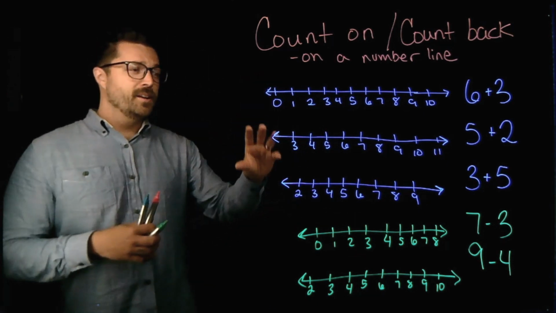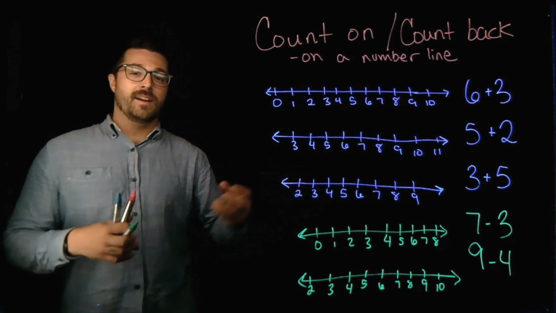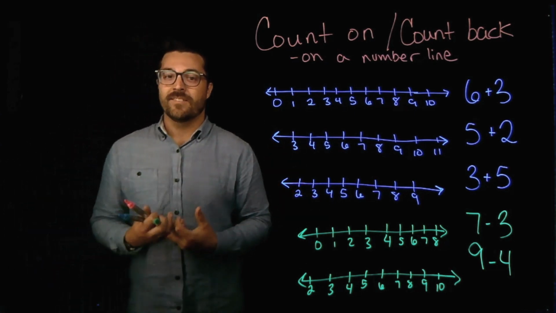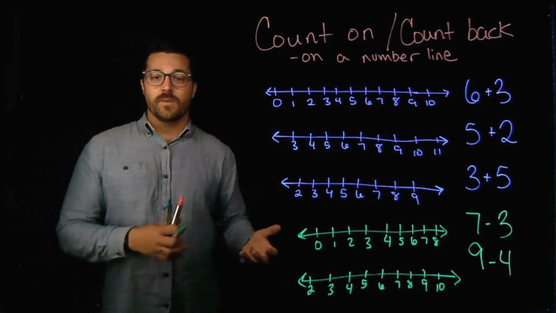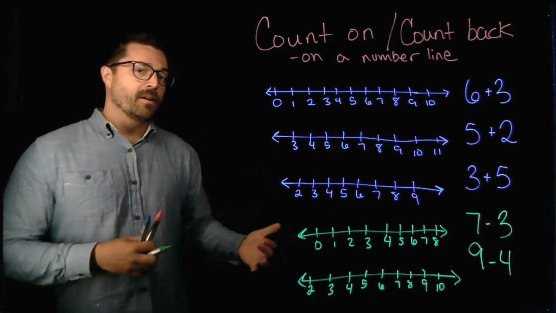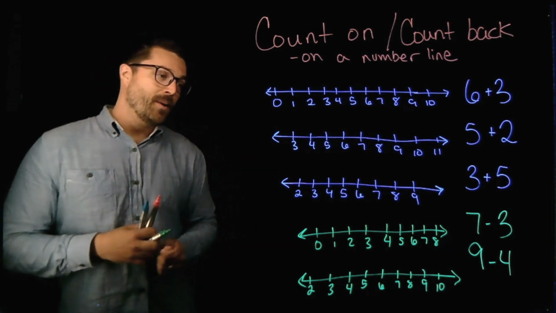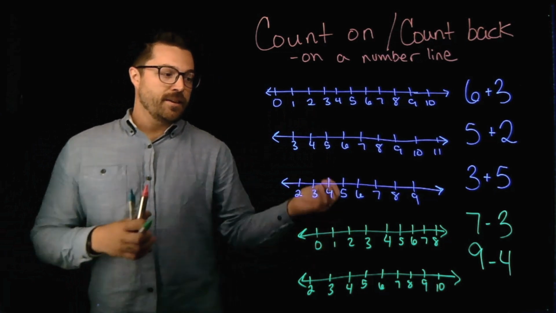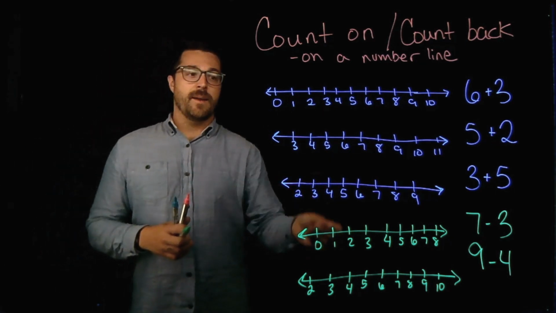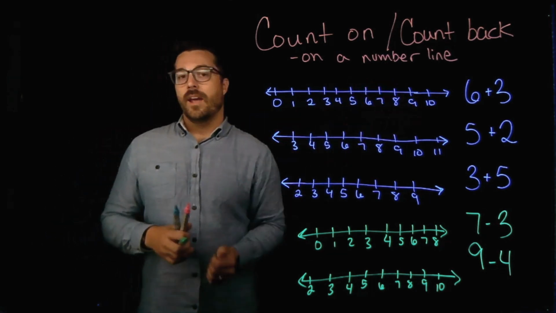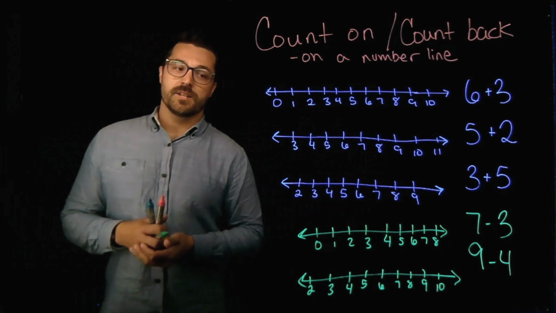In kindergarten, dealing with those number lines, I would recommend starting with number lines that are already provided, not necessarily asking students to create those number lines on their own. Certainly as they get more comfortable or later in the year, they might be able to start drawing them. Another thing that I would recommend, hopefully you notice the 5 number lines that I have here aren't exactly the same. This first one starts at 0 and it goes to 10. That's that range of numbers we're working with in addition and subtraction.